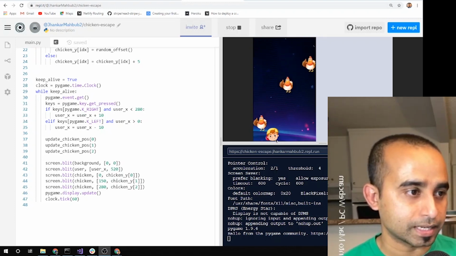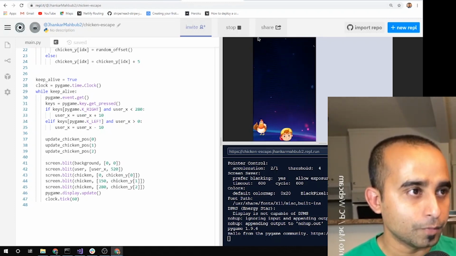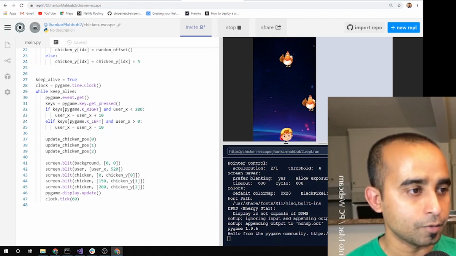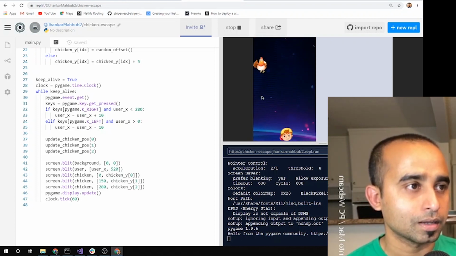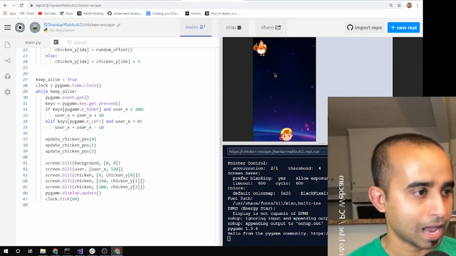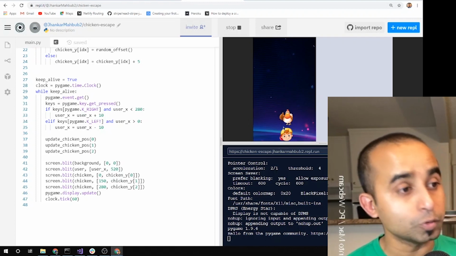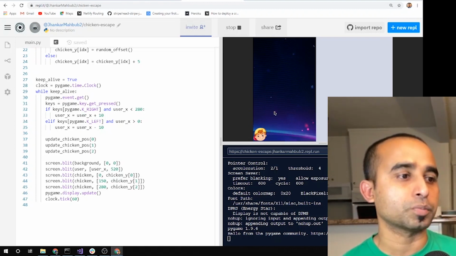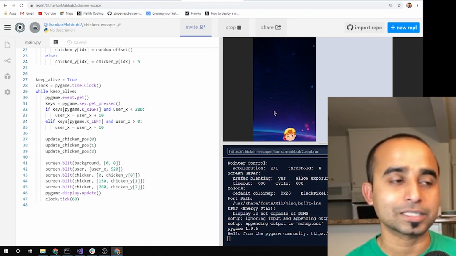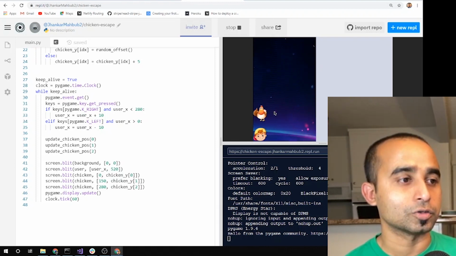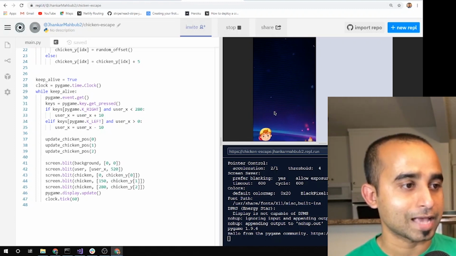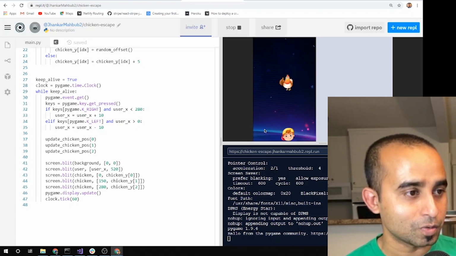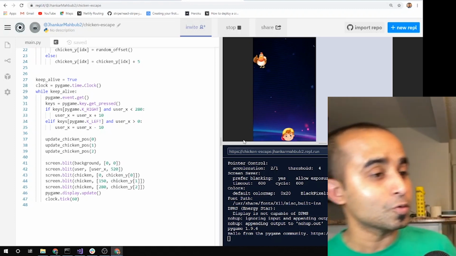So think about this case: if this guy is on this side, he will never have a crash with chicken 1. He might have a crash with chicken 2, but ignore chicken 2 for now. He will never crash with chicken 1 because they are not in the same position. There is enough social distance. So to have a crash with chicken 1, this guy has to be in this place. Even if he is in this place right now, there will be no crash if it moves just before the chicken comes down to this position. So to have a crash with chicken 1, his position has to be less than 60 or something like this, and the chicken also has to be in this position, otherwise the two will not crash.